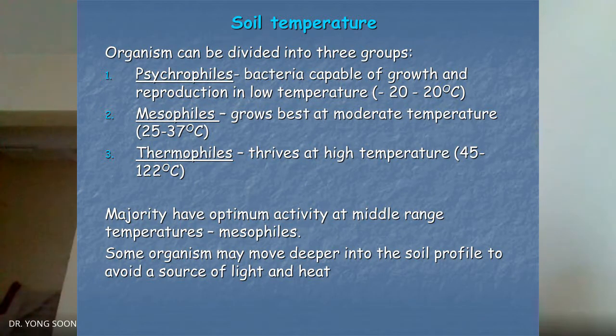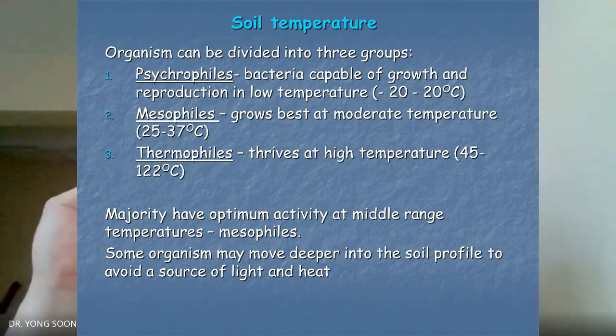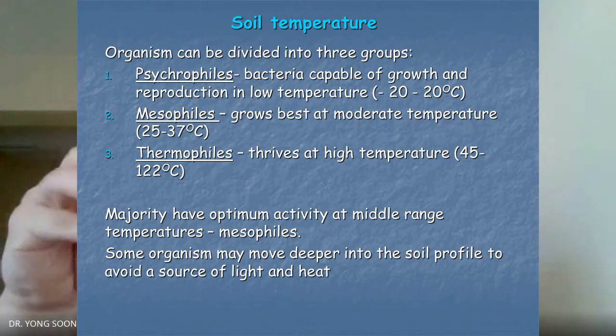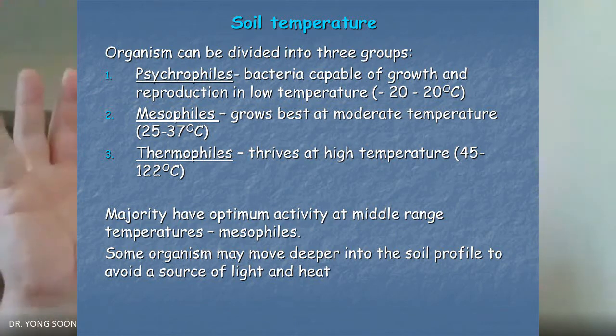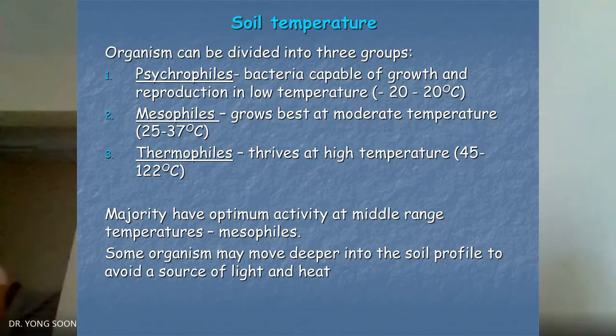For example, some of these bacteria are called psychrophiles. These bacteria can even survive at temperatures from minus 20 degrees Celsius to 20 degrees Celsius. So these are bacteria that survive even when frozen. But the majority of bacteria, if you freeze them below 0 degrees, they actually don't die. They just become inactivated. So once they come back to the optimum temperature, like 37 degrees Celsius, these bacteria will survive again.